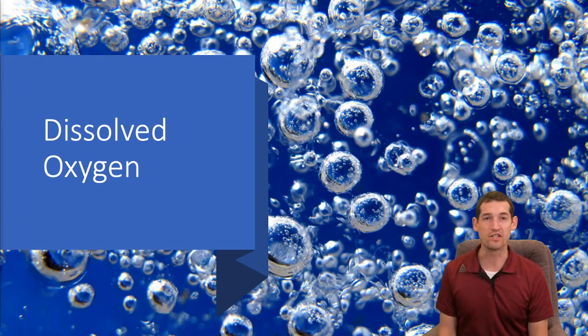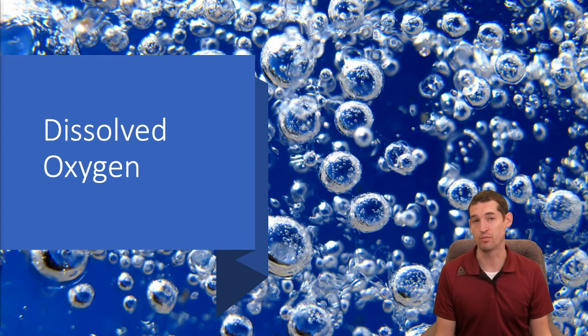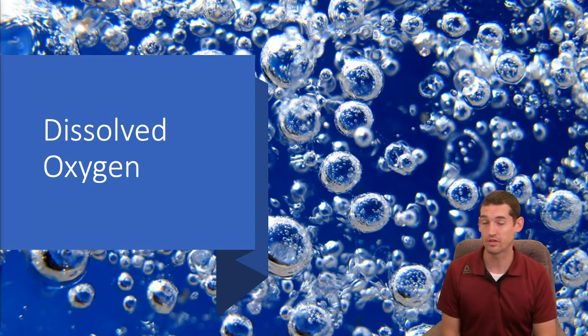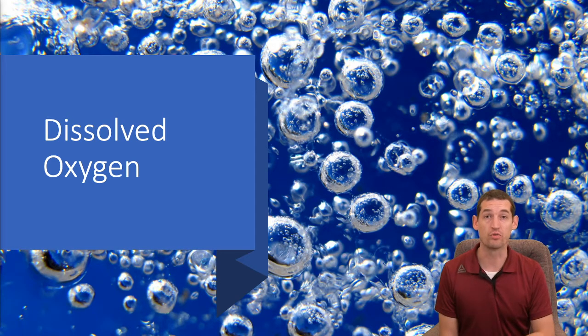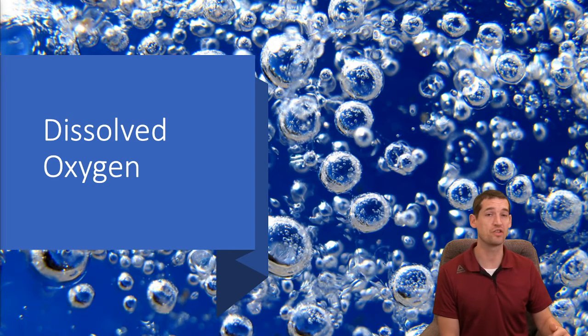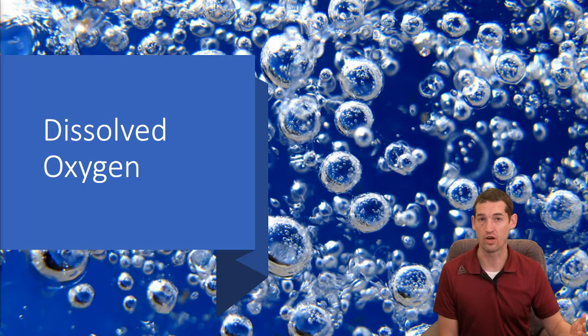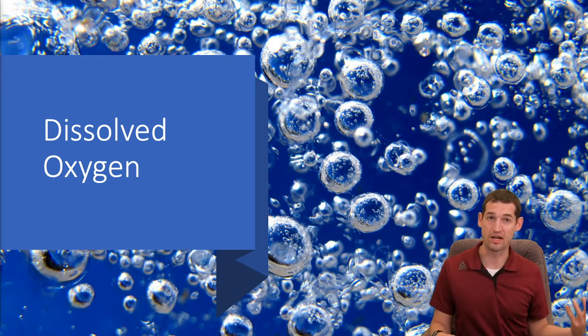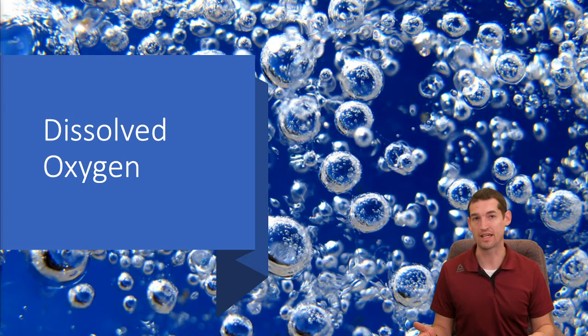But one of the easier ways to do it is we can just monitor the species that are living in a body of water to see what the oxygen is like. So for example, around here, if you have trout living in a body of water, you know that there's a high amount of oxygen because they're a very active fish. They need a lot of oxygen, so they'll thrive in that kind of environment. If it's a little bit lower, like down in the south where they have more eutrophic warm lakes, you're going to have things like carp and catfish.